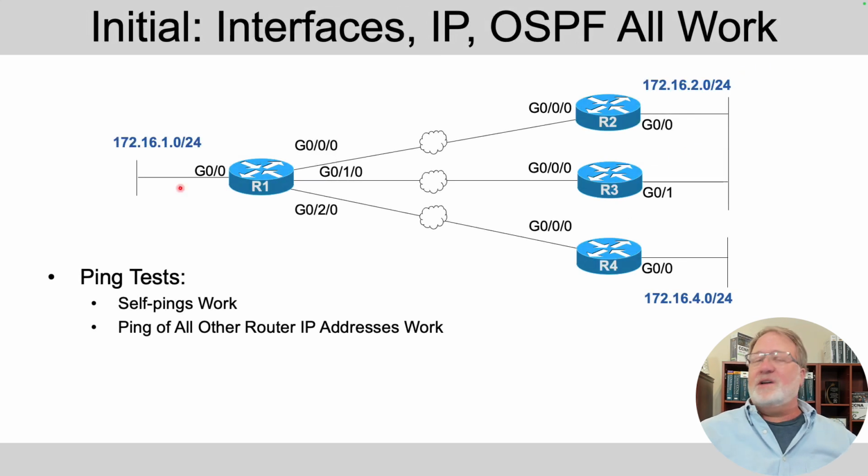So at the end of this, if we look at this diagram, if we were to get into any of the 4 routers after opening up the downloadable packet tracer file at the lab, self-pings from each router, like R1 pinging its IP addresses on these 4 interfaces, will work. The interfaces are up. Also, pings of all the other routers' interface addresses will work, even the remote ones. Why? Because OSPF is working. R1, for instance, will have a route to subnet 2. R1 will have a route to subnet 4. R3 will have a route to subnet 1 and 4, and so on. So any remote subnets, each router will have routes for those already to start the lab.